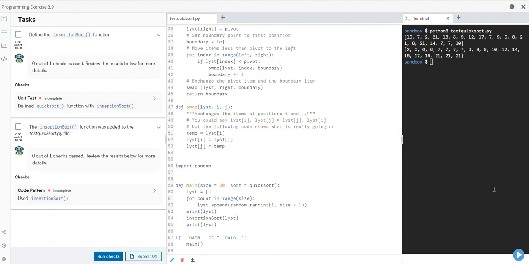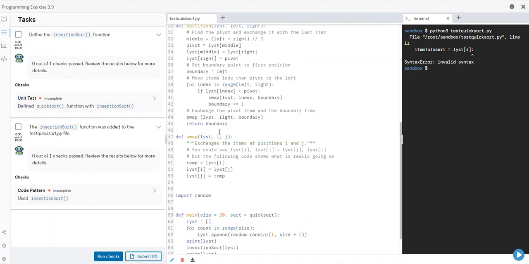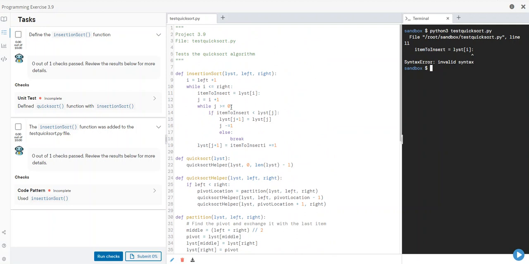Let's see if insertion sort works for us. It says it's got a problem on line 11. What did I do on line 11? Oh, I don't want that there. It was on the one prior to. Let's run it.